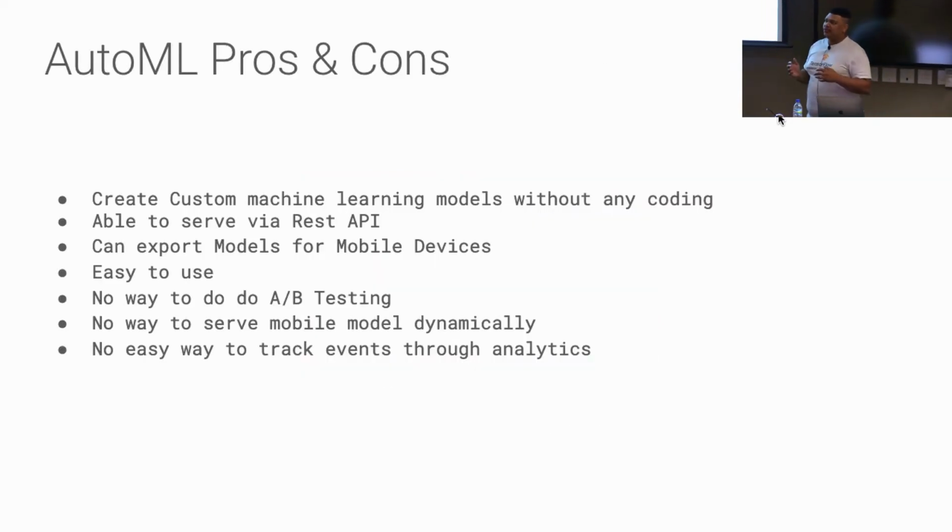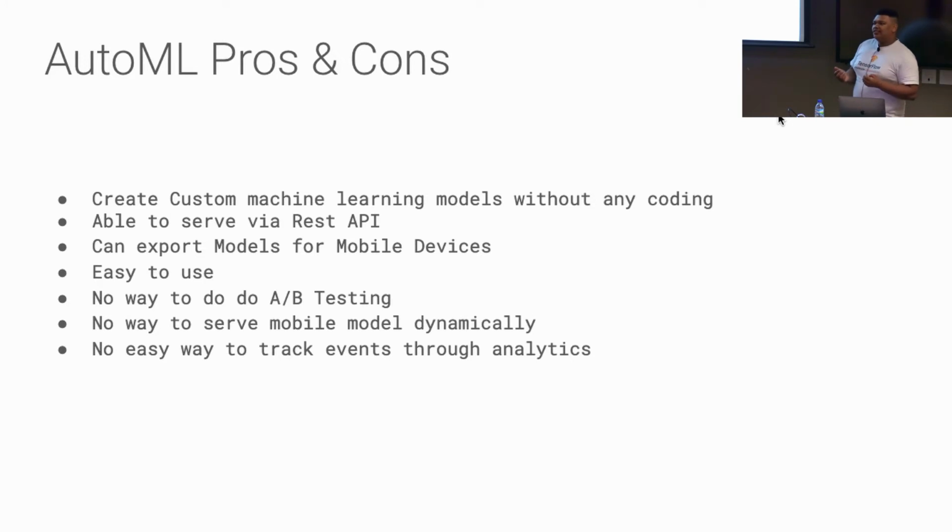So what are the pros and cons of using the Google Cloud one, right? You can create your custom machine learning models without any coding. That's pretty much what I wanted to do. It generates a RESTful API for you. Again, this was pretty awesome because all I needed to do was chuck it the image, which is a byte array, and it would predict what this image is, and it would tell me it's confident in a specific range. Like it would be 70% confident that it's this, and all of those types of things. You can now obviously export this for mobile, so that's also great, and it's really, really easy to use.